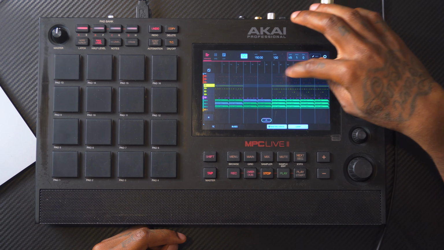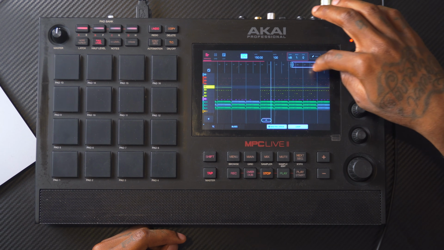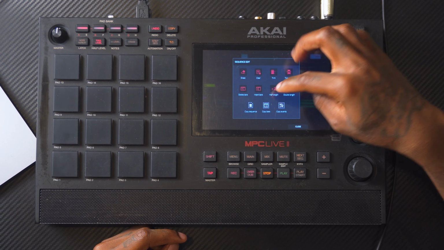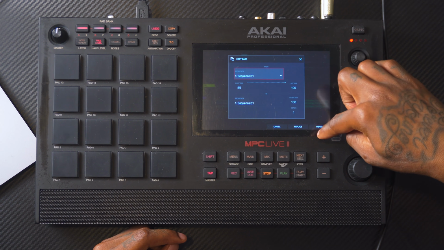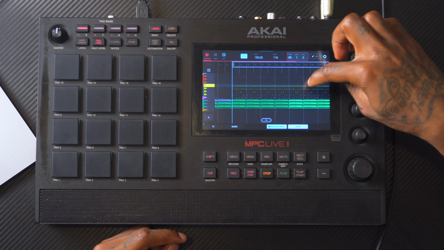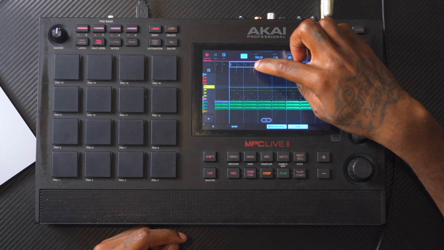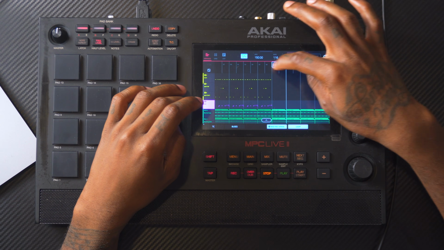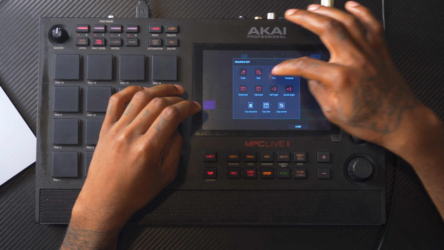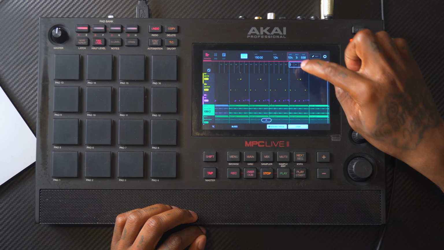And then once we have that hook, let's bring our cursor over there. Then I want to do that one more time. Copy that and merge. So now we have our hook. And then we could just drop out all the elements. And I probably would just delete these bars right here. Delete that. So then I'll just have the hook go into the outro. The outro could be like another 2 bars. We could even reverse the keys again.